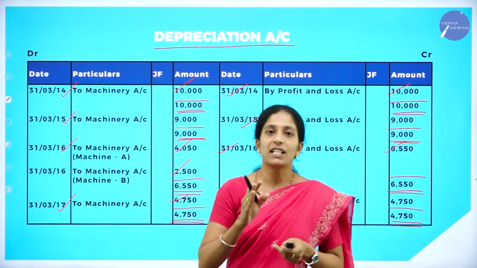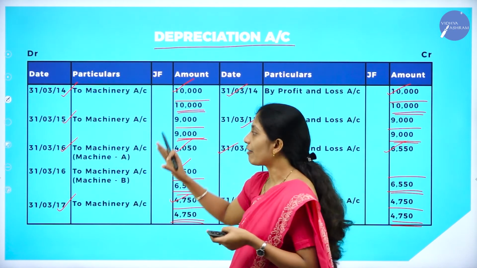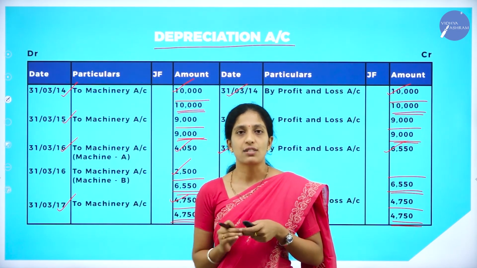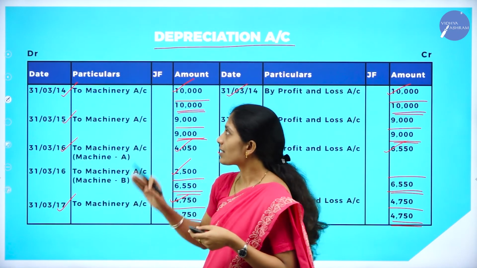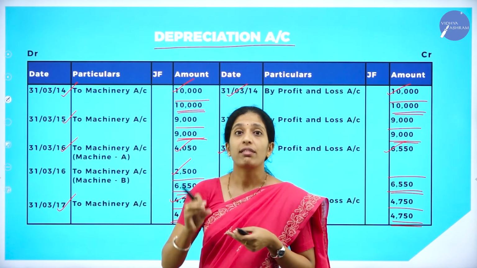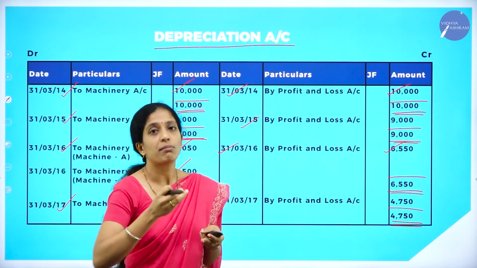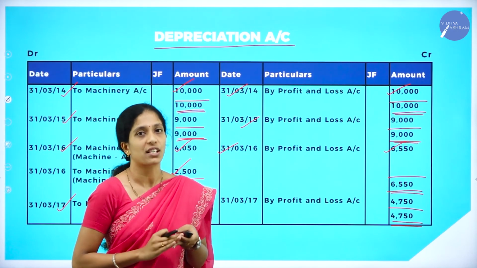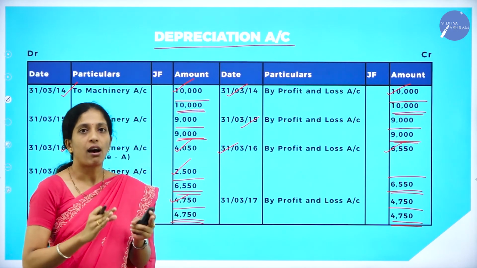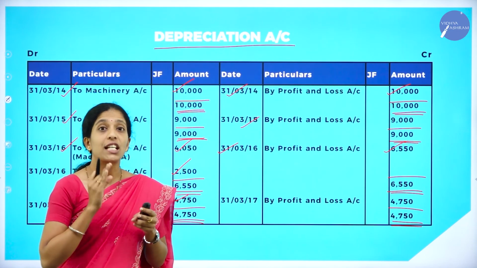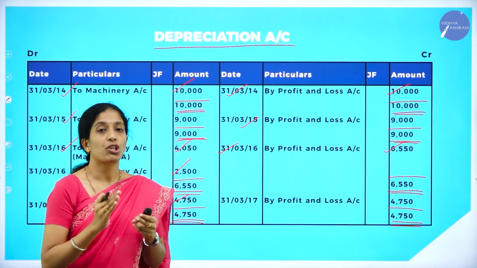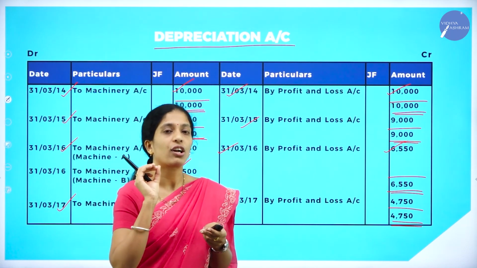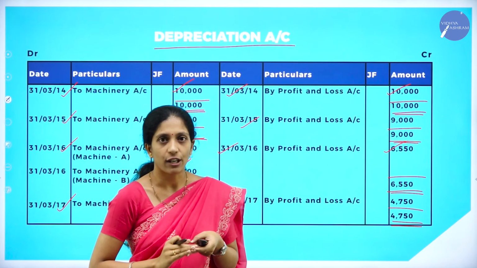Suppose in one particular year there are 2 depreciations, we have to take both depreciation amounts, total it and then transfer to profit and loss account. So this is how the problem is solved when there is more than one machine and one machine is being sold and at the same time the other new machine is being purchased in that particular financial year. Anyhow, we have to calculate depreciation for each and every year, whether they purchase a machine or sell the machine. And one more thing, if they sell the machine, we have to record the entry for profit or loss on sale of machine.